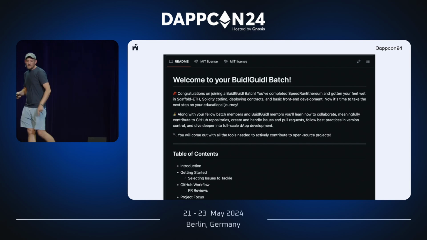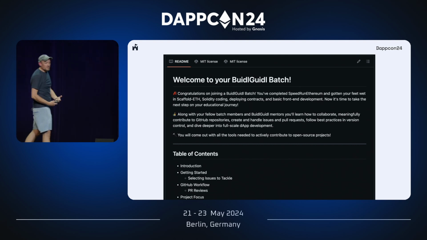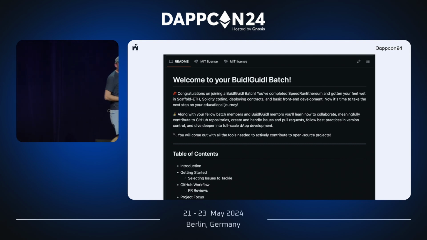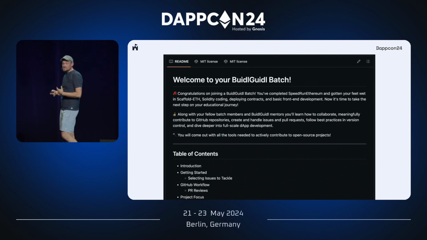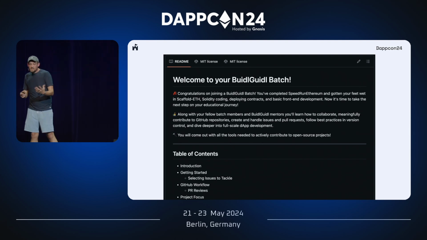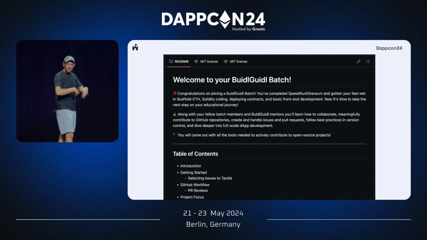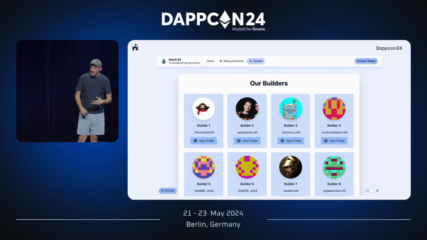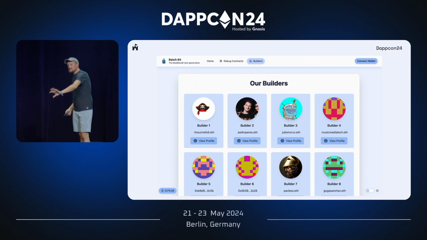a GitHub repo. So we're gonna teach you Git etiquette. We're gonna teach you how to make a PR. We're gonna teach you how to contribute to open source, just to make sure you know how to do it. There's a bunch of challenges here where it's more about just making sure everyone knows how to contribute to open source and everyone can make PRs. And then the builders kind of set their own page.